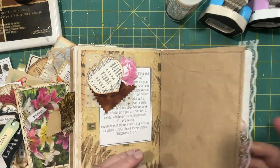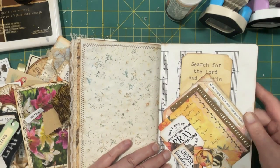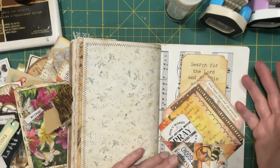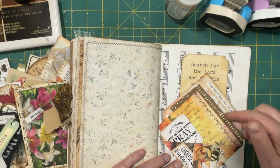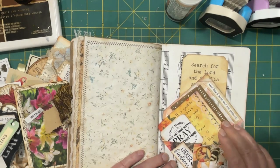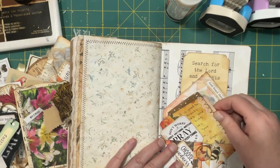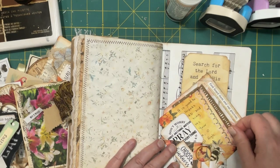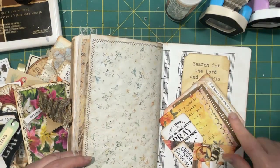So my aim is to encourage some young people. And I'm going to try and use a lot of the things that I have already made in the past. So this should go relatively quickly. The hardest part will be deciding what goes where. A pocket I made yesterday, and it was a lot of fun because it didn't turn out the way it was supposed to. And yet it's actually better because I can get a whole lot more stuff in here than originally planned.